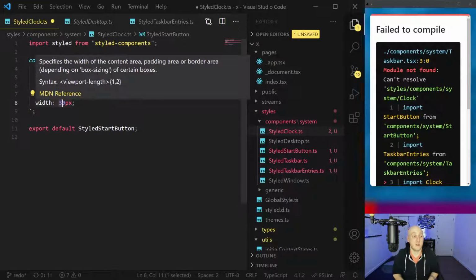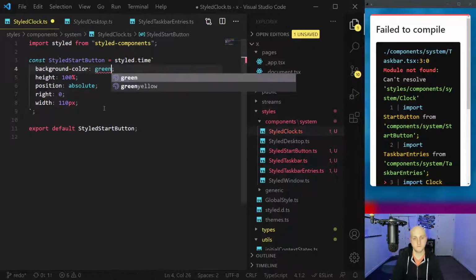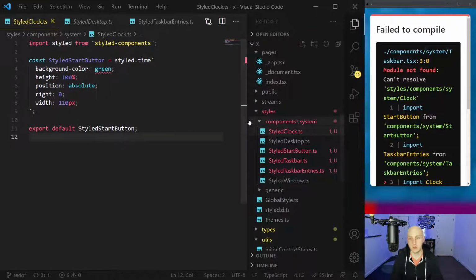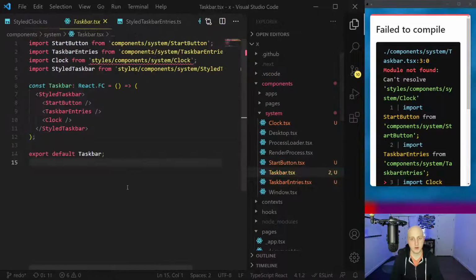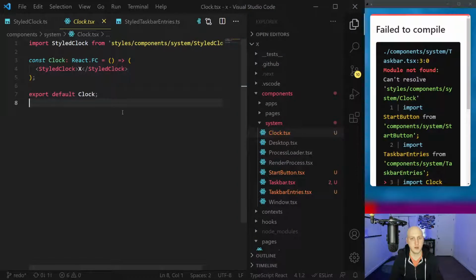Now the width of the clock, let's just set a width for now, and then we'll think about it later. Let's say it's 110 pixels. And the right piece needs to go below that. And it's going to be green. There we go. And there's probably a few places I'm not referencing it properly yet. Clock, I haven't exported yet. Yes, I actually have.